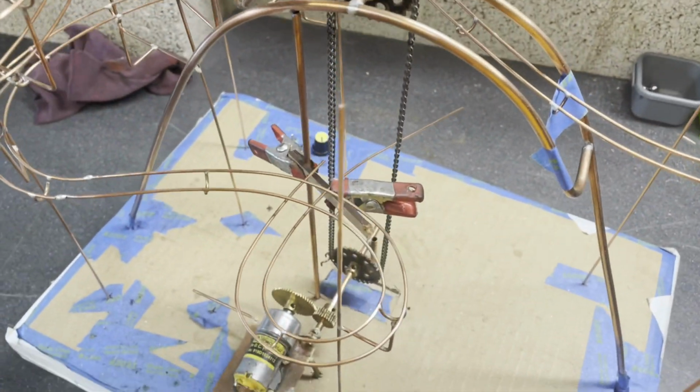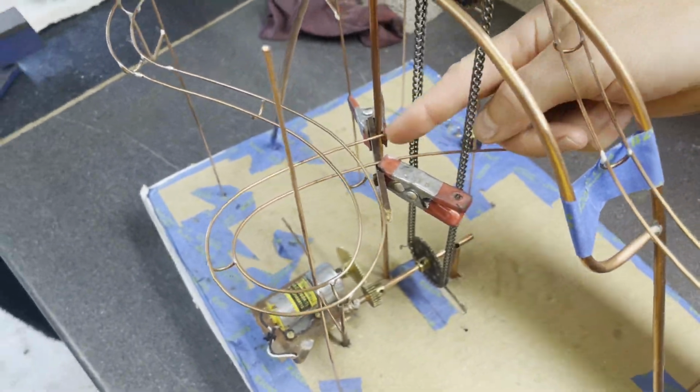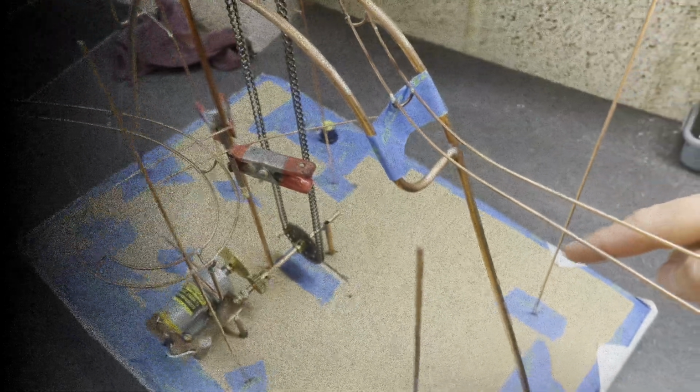I didn't really plan this, I didn't really decide it, but it just felt like a good idea at the time, and I'm going to stick with it. So this track is going to come through here, probably round this one, definitely round this one, possibly over here.